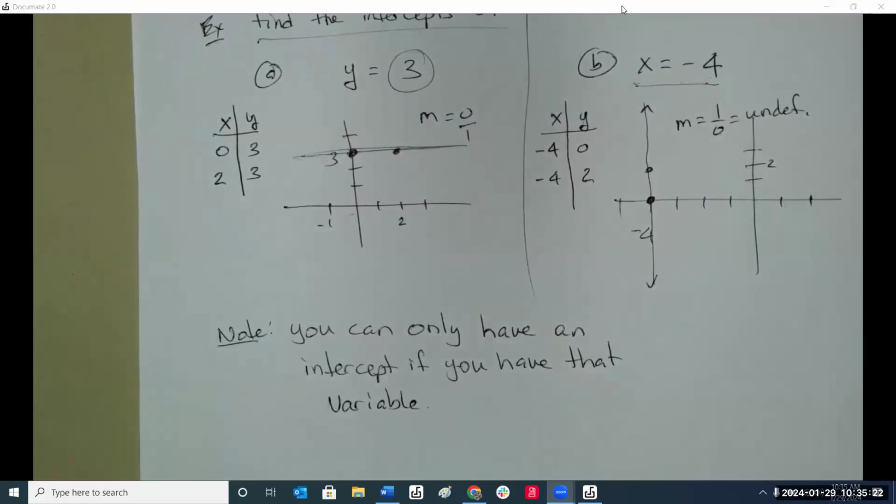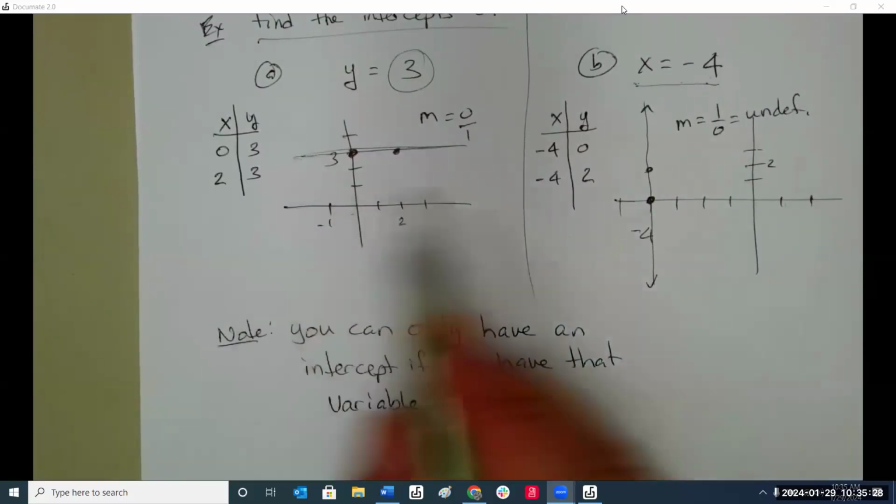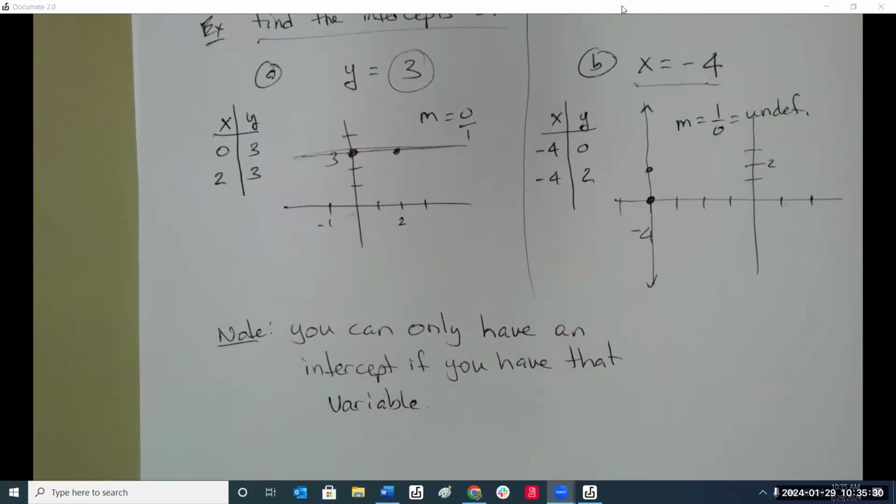So that's how we call reciprocals, flips of each other. You just shift them 90 degrees from horizontal to vertical. It's a lot of stuff being thrown at you, but hopefully it all connects somehow.